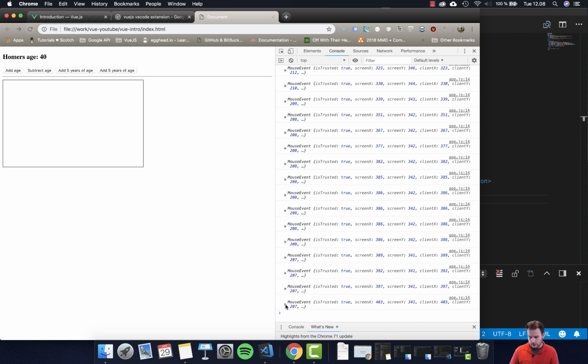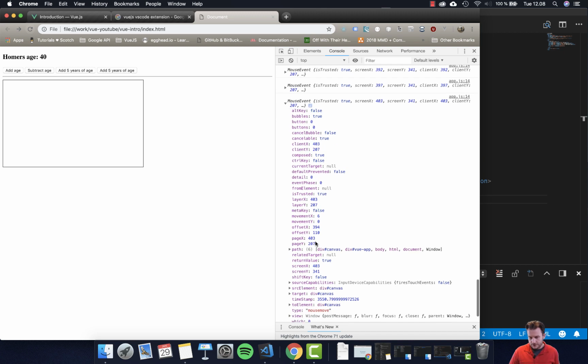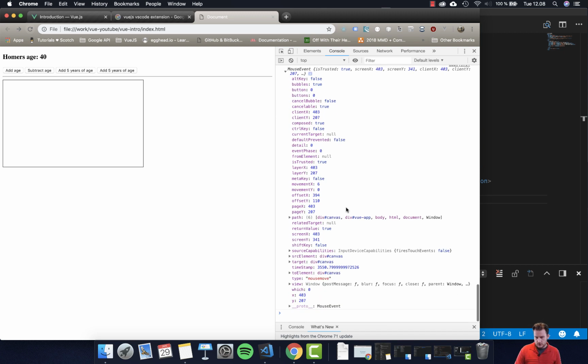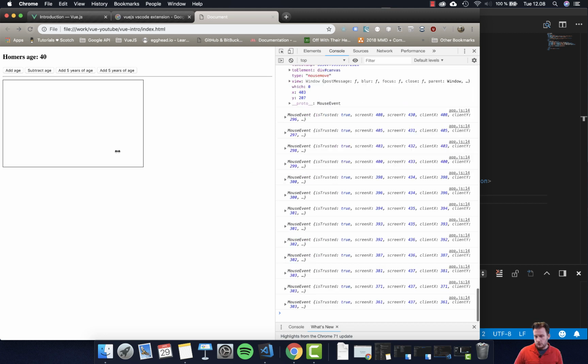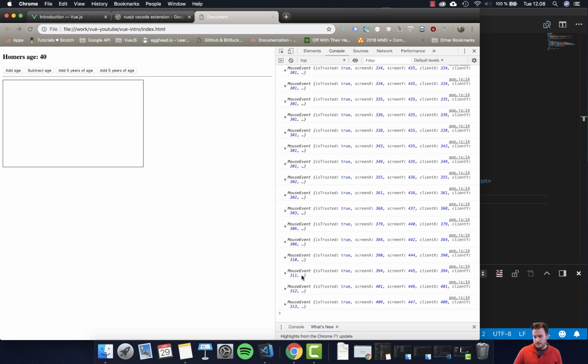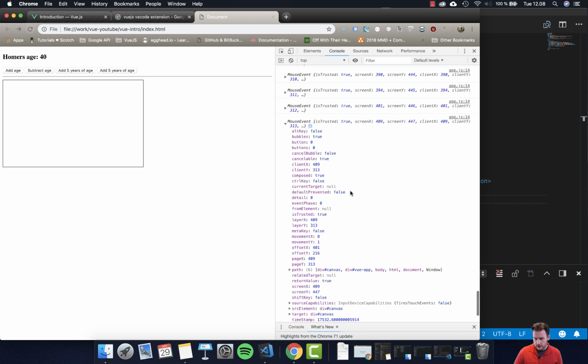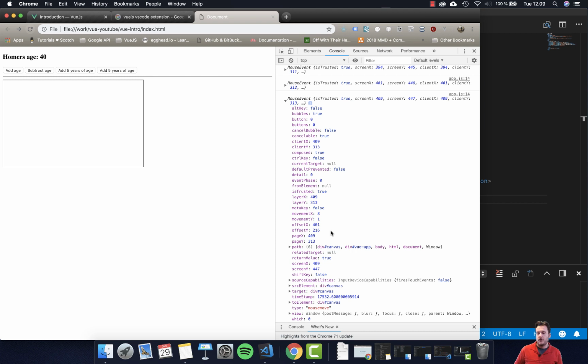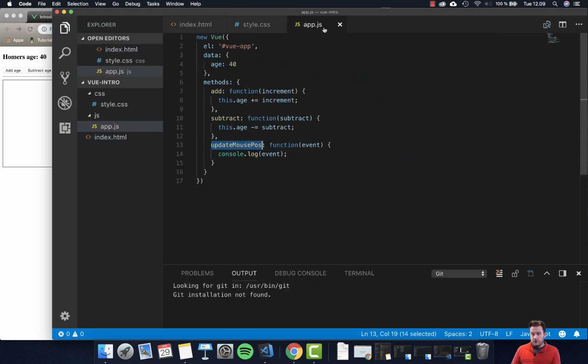Let's just do the last one here. So expand this one down here. And what we want to look at is the offset x and y. This is the one we want. Well, that was not smart, just expanding another one. This is the change that happens every time it tracks the movement of my mouse. It prints out these new coordinates here. These are the ones we actually want to store and print out in our canvas over here. So that's what I was starting to do before. So let's do this again.